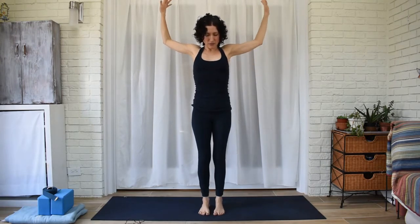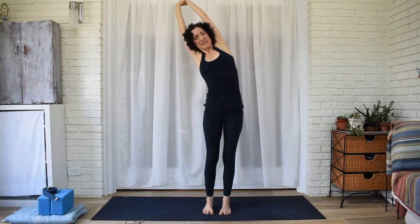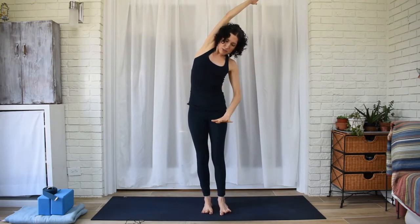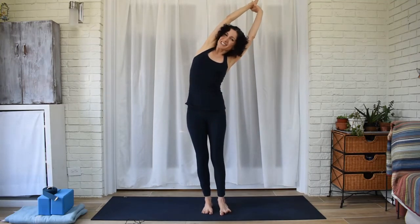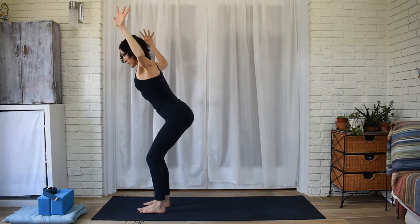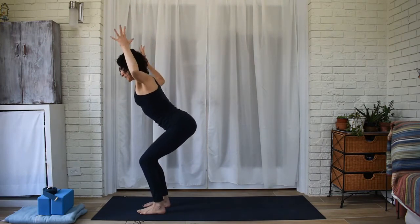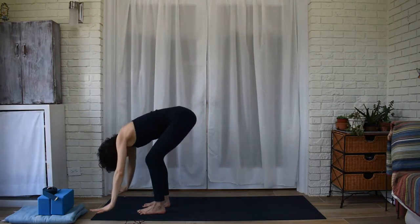Exhale lower the arms. Again inhale stretch overhead, and now add cactus arms — bend your elbows, turn your palms out. Stand steady through your feet, draw your waistline back, draw into those shoulder blades so you can turn your palms out and get a little more squeeze in those lower shoulder blade tips. Bring your ribs back and your shoulder blades to meet that. Then with your inhale, reach overhead, take one wrist with the other hand and stretch over in that direction — breathing, shifting your hips to one side, stretching your torso up and over, giving a tug on that arm. Inhale back to center and switch — stretch the other wrist over. Stay through your center, press into your feet, draw into those shoulder blades as you lengthen. Inhale back up, exhale to cactus arms, then add the bend of the knee — a squat: cactus squat. Tone your center, strong into those shoulder blades, sit a little deeper. With that reach overhead, take a breath, and exhale fold forward.